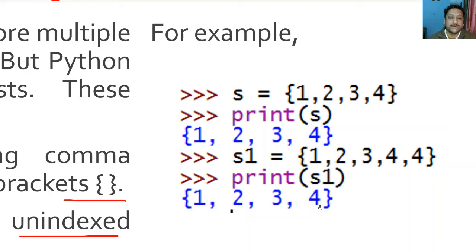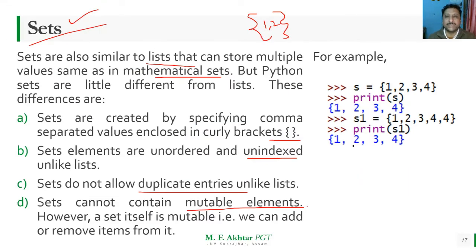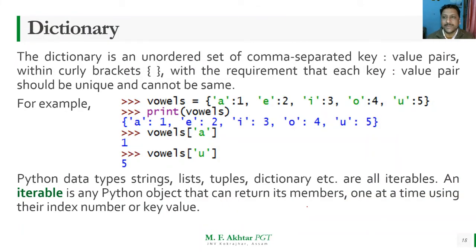We have put 2 values here, but it stores only one instance of that value. Of the 2 values we have given, one will be ignored by the set automatically, and only one value will be kept. Understood? So no duplicate values will be kept. And if you want to change an individual value, it is possible with sets, as with a list. Now the next one is the last data type of the Python language, the dictionary.